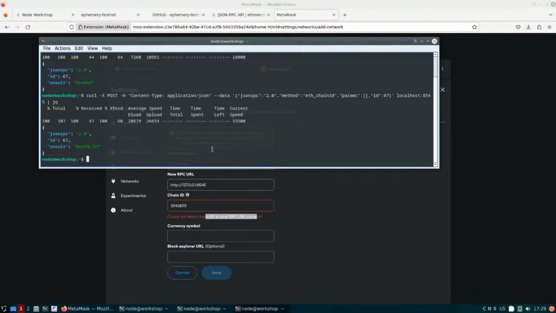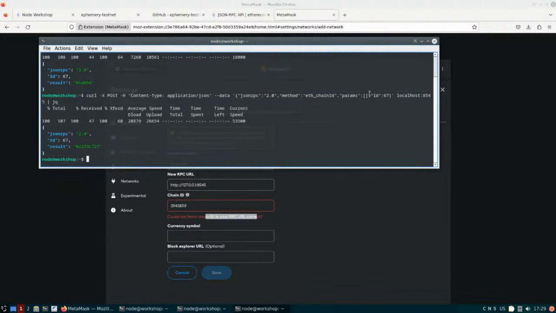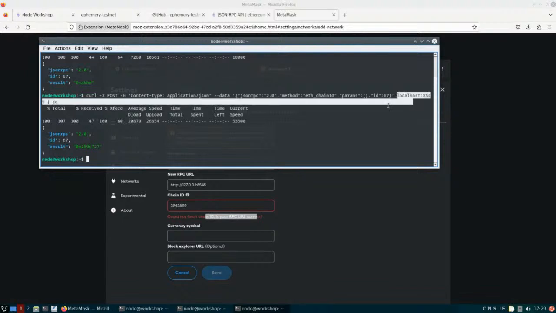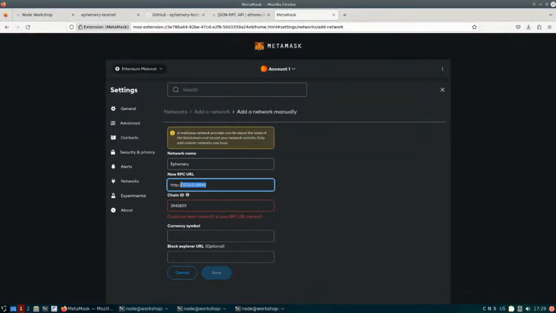Okay, that's not nice, because I can reach it over curl, but I cannot reach it in MetaMask for some reason. Maybe there is something I'm missing, maybe some browser settings. Yeah, it's idiotic to have a browser wallet anyway, but okay, I don't know. I'm so sorry, guys. I'm so disappointed right now. Let's add Ephemery here.